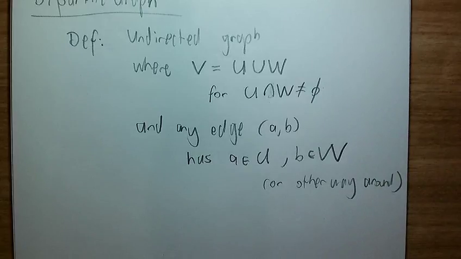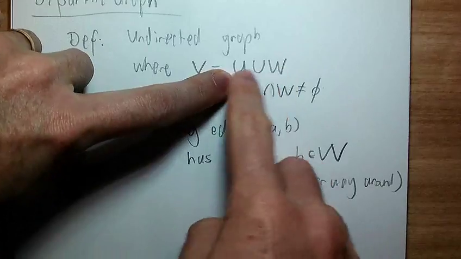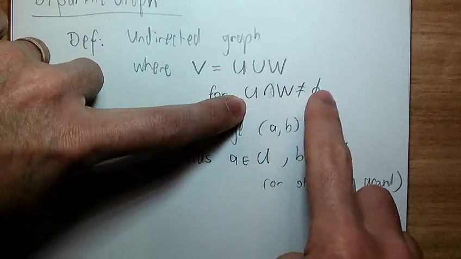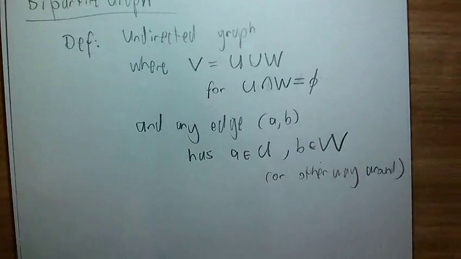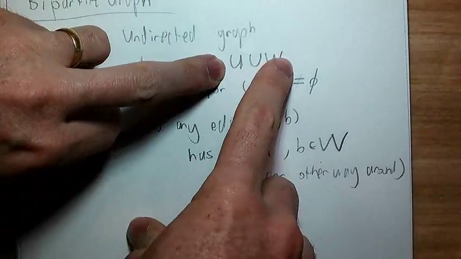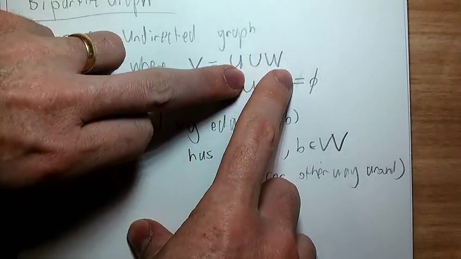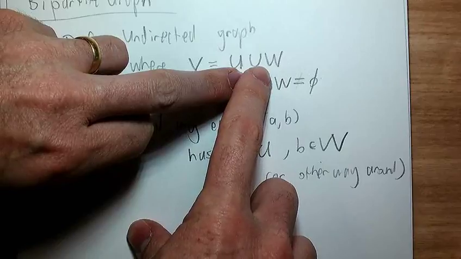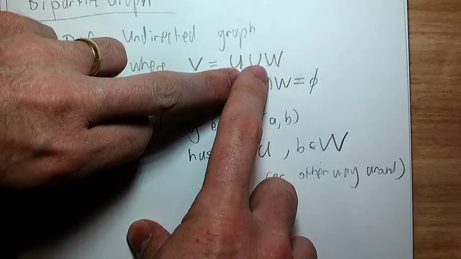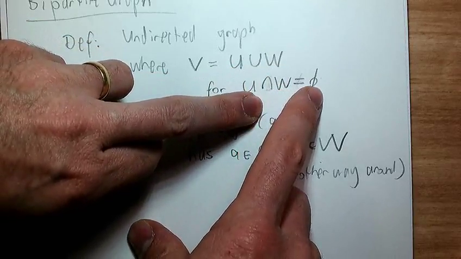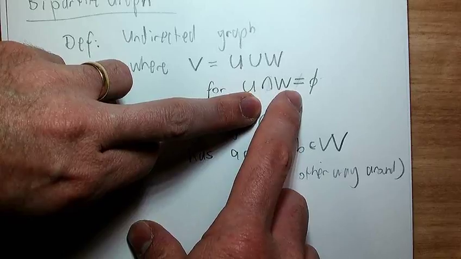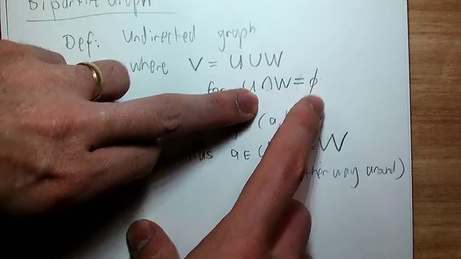What this is saying is that there's two blobs of vertices that are separate from each other. So if we collect all the vertices together, we can make it out of two pieces. Sorry about that. The vertex set is made of two pieces, so the pieces join together. That's what the union symbol is for: U union W is V. These two pieces join together to make V, but when you overlap them, there's nothing in the overlap. So the intersection of these two sets is empty, so there's nothing that's in both of them.